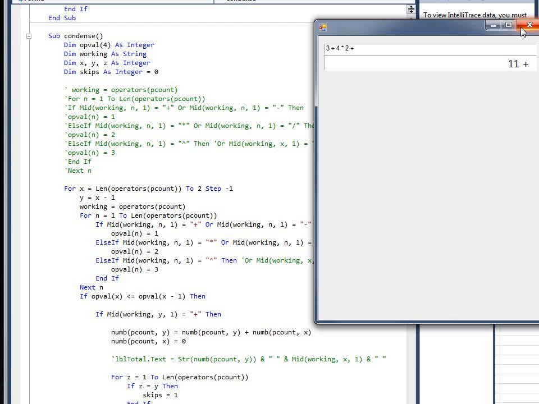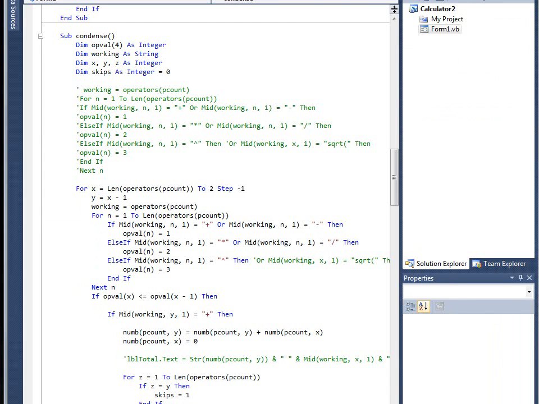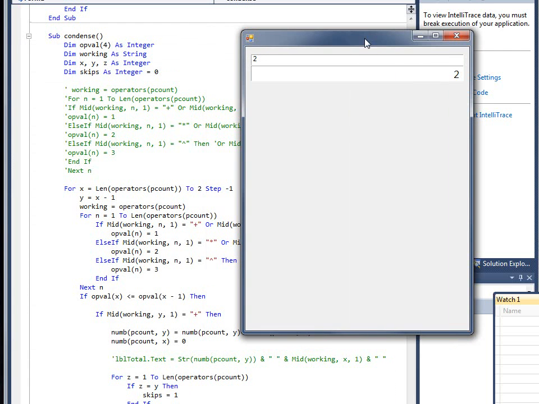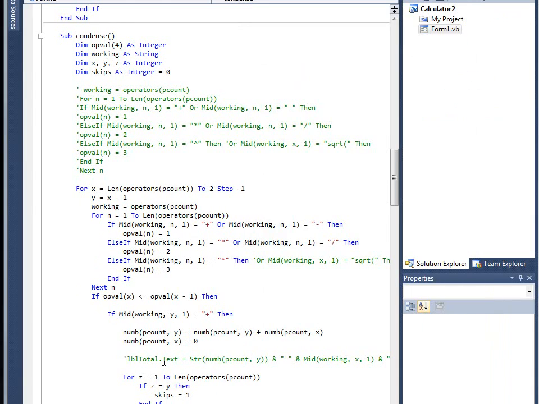Oops, I did plus. No wonder. I was a little worried there for a second. If I do 2 plus 3 times 2 times again, you can see up here, hopefully, it calculates out that 3 times 2, puts it in there, 6. It still leaves that 2 plus, but it still can't calculate it out. But yeah, that's pretty much how it works.